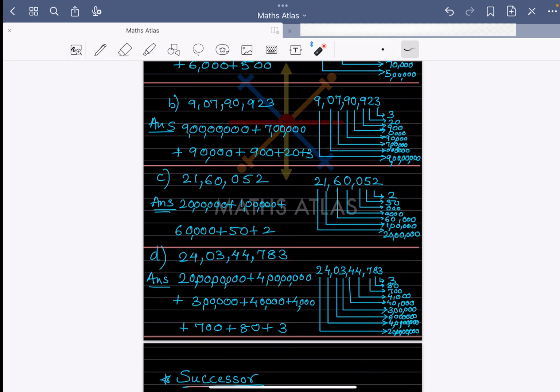There are 7. So you will write 4 and you are going to write 7 digits over here. 0 doesn't make any sense. So now you are going to write 3. After 3, how many numbers are here? I mean the digits, they are 5. So you will write 3 and you will write here 5 digits. Then 4. After 4, how many digits are here? There are 4 digits. So you will write 4 and you will write here 4 zeros.